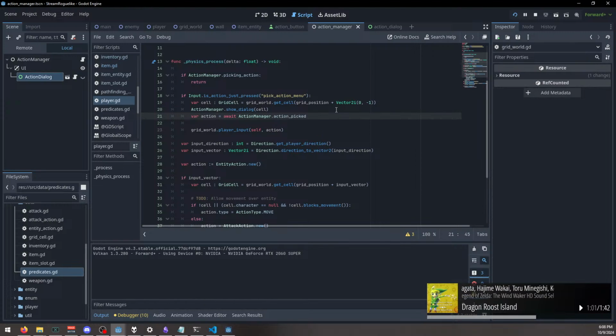Do I want to assign this inside of the player script, or do I want to assign this inside of the action manager? Because we're targeting the cell.